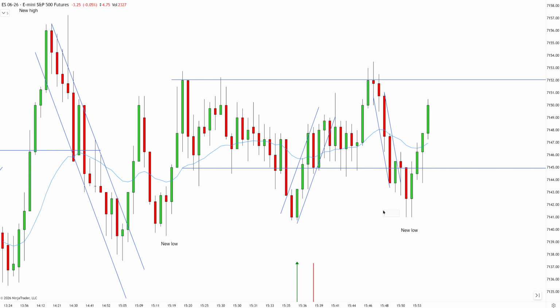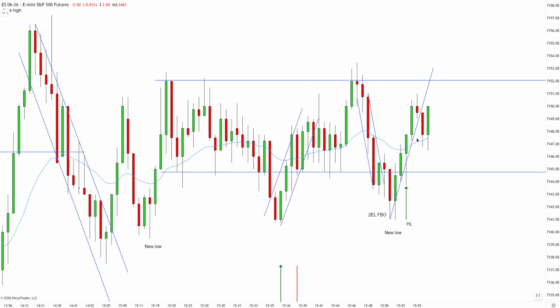So we have a new high for a century long, second entry long. We're going to skip the second entry long fail breakout. Then we have a high-low confirmation trade with a solid signal bar, and you're still buying close to the bottom of the trading range, which is how we want the setup to form. So this is the first decent high-low setup for today. High-low confirmation trade over the second entry long support. You're buying at the bottom, and now we have a stronger trade.